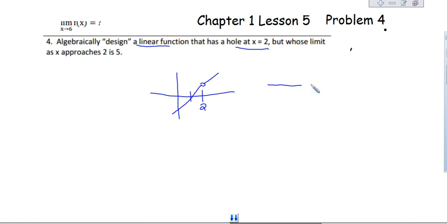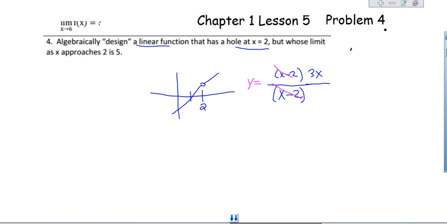So at x equals 2, I have to have something in the denominator that looks like this, and in order for this to look like a line, whatever I have in the top has to be able to cancel out. So maybe I have another 3x like this. Let's say I was able to factor out the numerator, and then I could cancel this out, and then it would look like just the equation 3x, right? So with that in mind, we know we're going to have x minus 2 on the bottom.